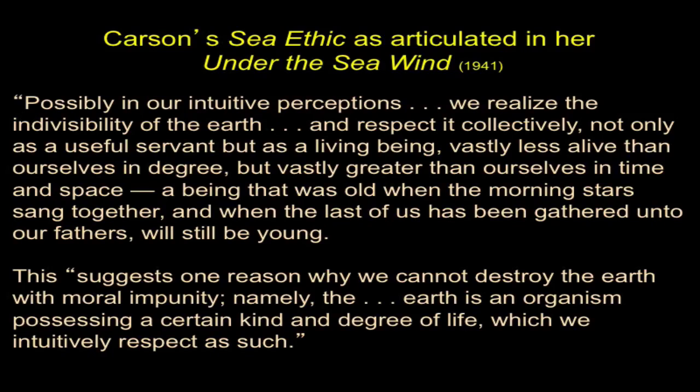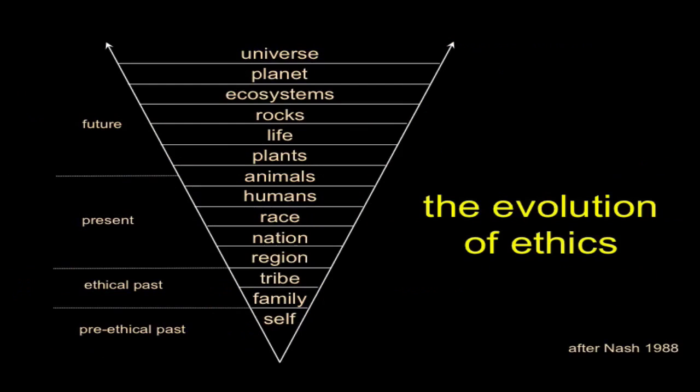So there are all these different philosophical justifications for why we shouldn't chop down all the forests, why we shouldn't suck out all the fish. This is not a recent invention. This is not a liberal conspiracy or something of that nature. So again, taking us back to this evolution of ethics, we'll take a break here.